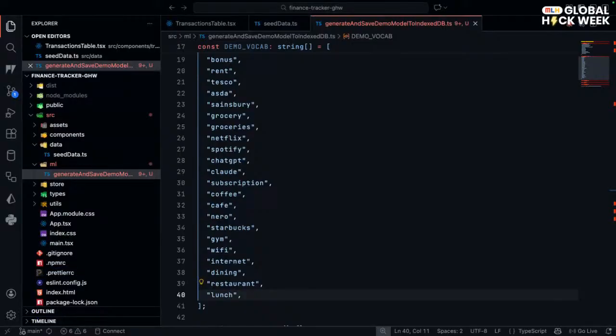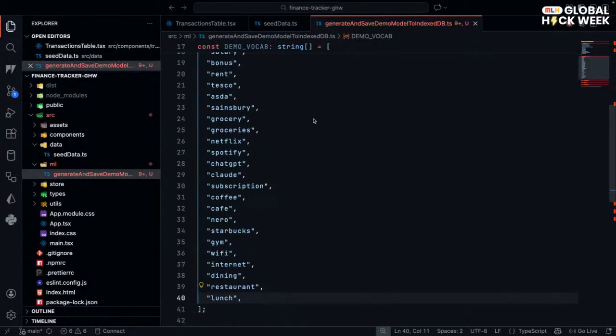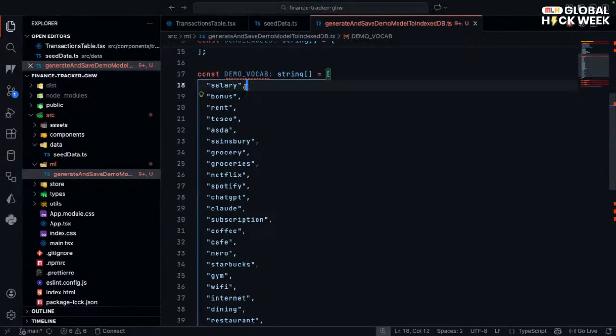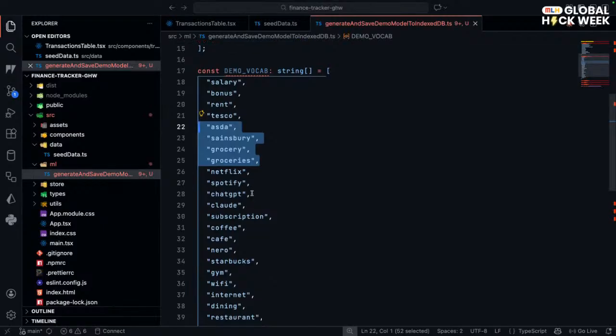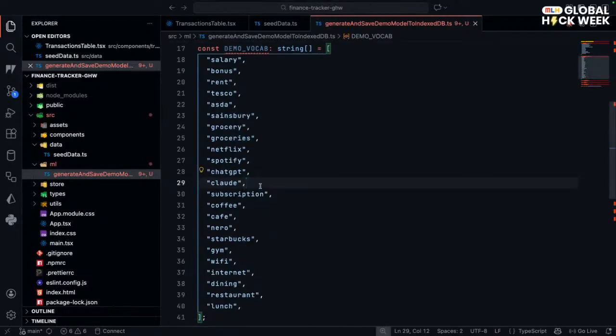That's why I'm going with some basic ones. For example, I can have salary, bonus, rent. These are some keywords. For grocery and groceries, I have some companies like Tesco, Asda, Sainsbury's. Let's say I'm paying subscriptions, so Netflix, Spotify, ChatGPT, Claude. I should add Perplexity or something like that.